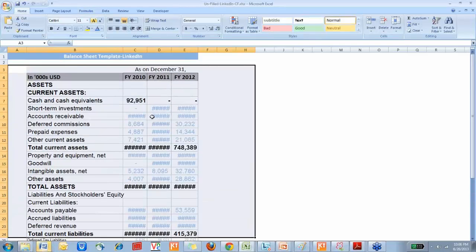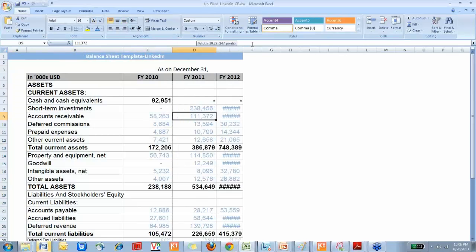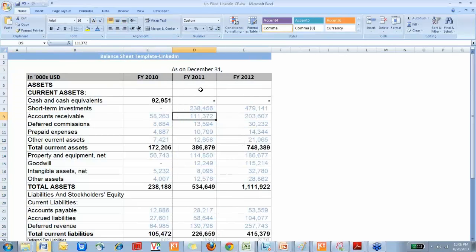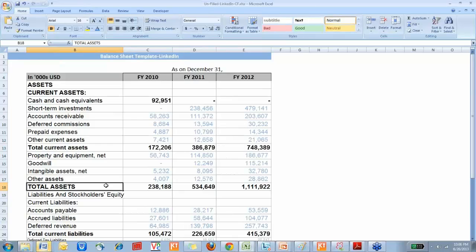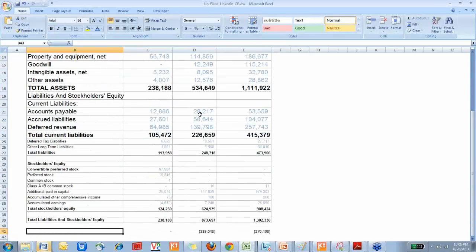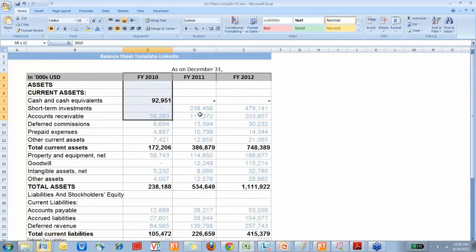You can see that all the current assets, total assets, everything is given to me. So we've got the balance sheet, which is again starting year 2010.